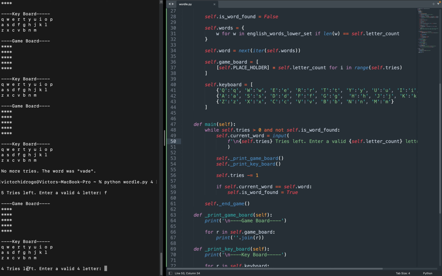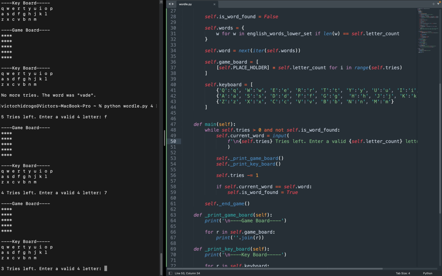So now we're in the next iteration, and you can see that the tries was decreased by one, so now we only have 4 tries left, and we were prompted to enter another 4-letter word, but again, there's no validation, so we can put in anything. We can even put in a number, and same thing.